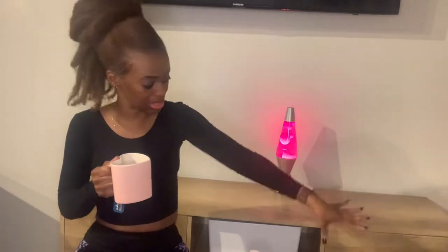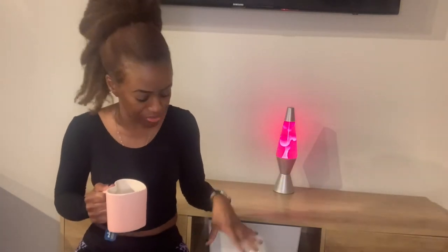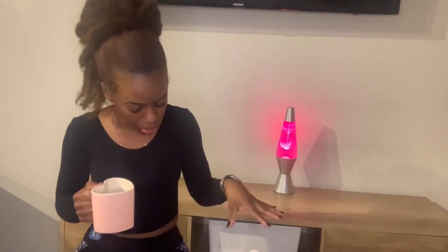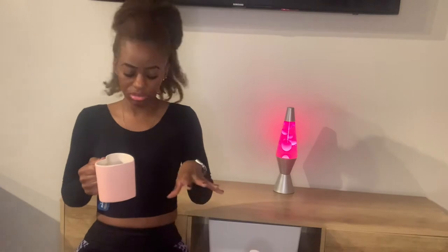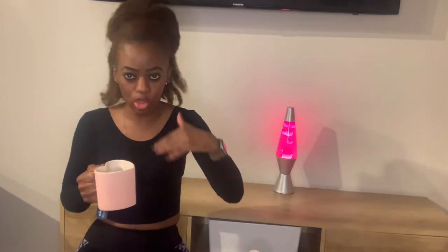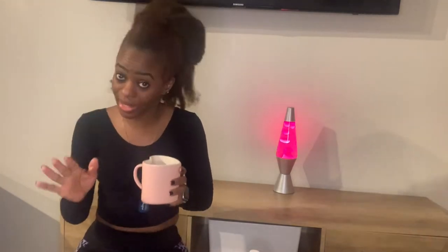I have gallons of water over here on the side to fill it up with, which I know is not going to be enough. So I'm just going to have to go to the sink and get more water. But I'm excited about all the little items that are going to go inside of the fish tank. I just can't wait to put this together and hear the sound of the water. You know how that soothing water sound is from a fish tank? Oh my goodness, I can't wait to hear that.